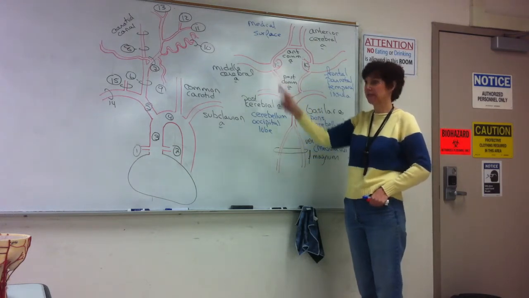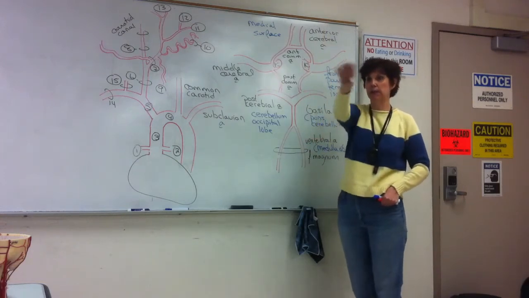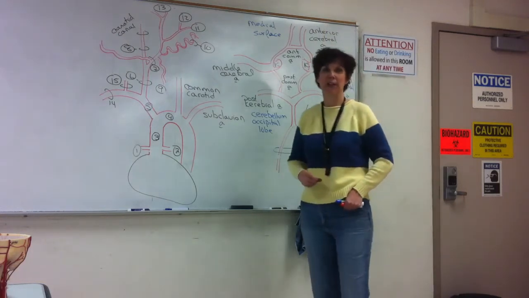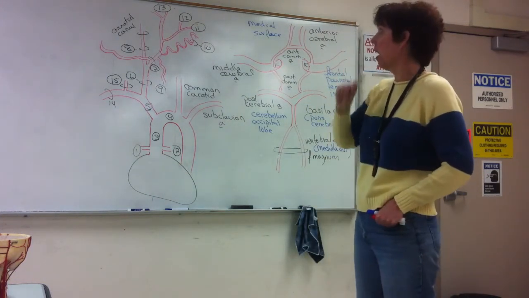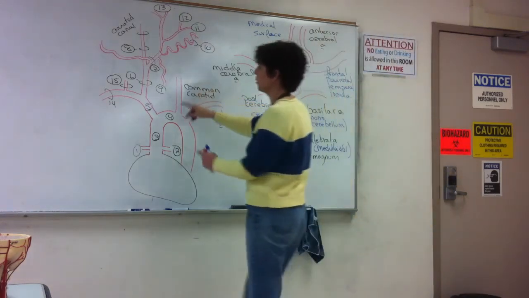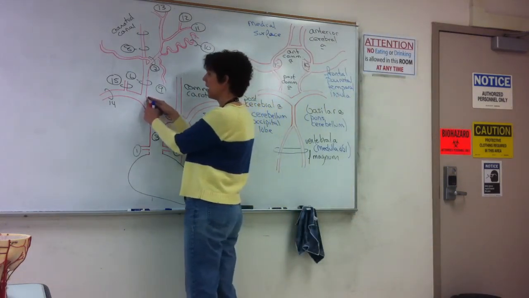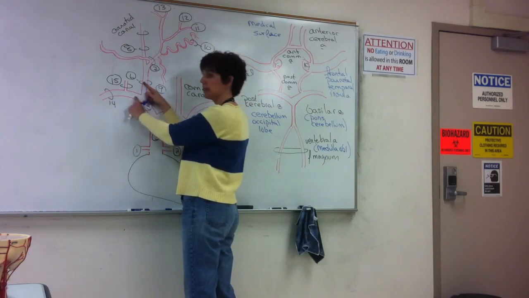Okay? You're just following it through like you were on a road, and you had a little play card that you were moving through and naming the vessels that you were going along. Okay? All right. Yes? The subclavian starts at the branch, with the fork? Yeah, a brachiocephalic trunk divides and forms two vessels, common carotid and subclavian.